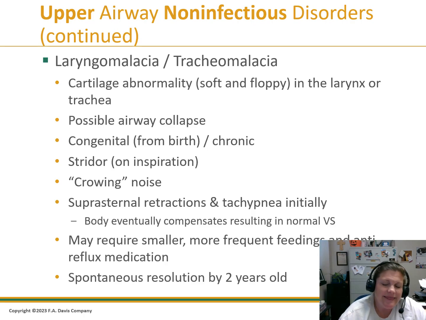Okay? These babies will also likely need smaller, frequent feedings versus larger, less frequent feedings, because we want the food to be able to pass without creating an obstruction. And then maybe even an anti-reflux medication like Zantac that will help them to keep it down, so that it's not causing indigestion or heartburn and regurgitation. We expect that this will resolve on its own by the time the patient is 2. And if you remember in class previously, we discussed how most premature babies are caught up in every sense of the word by age 2.